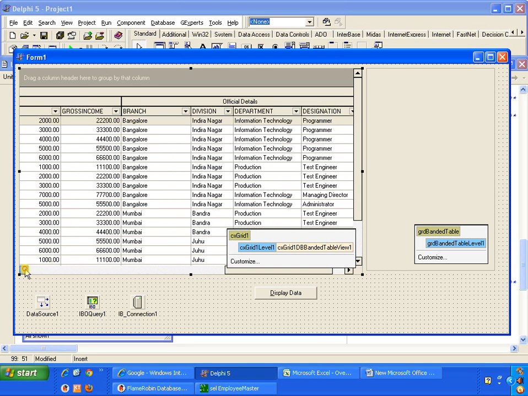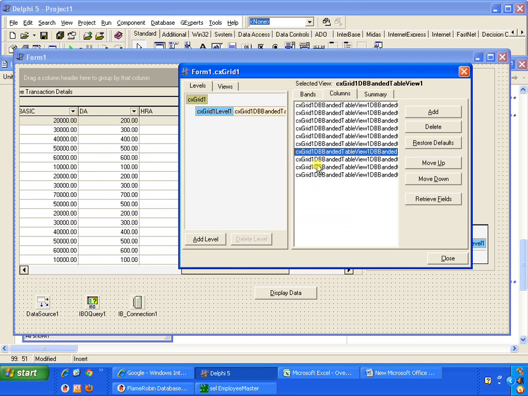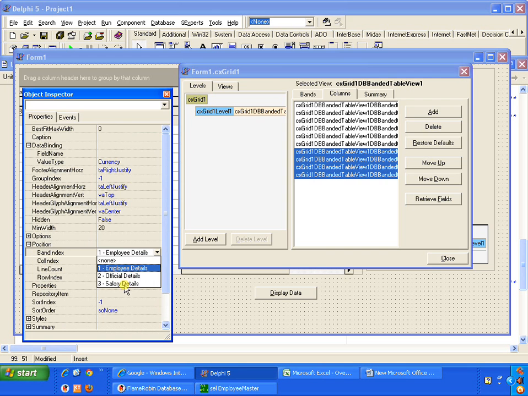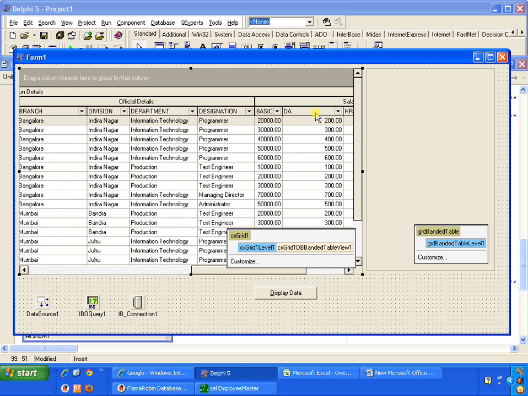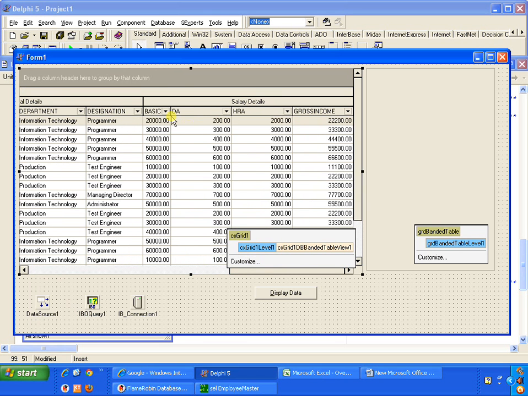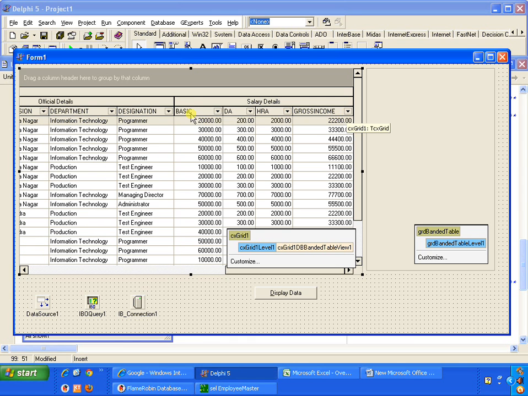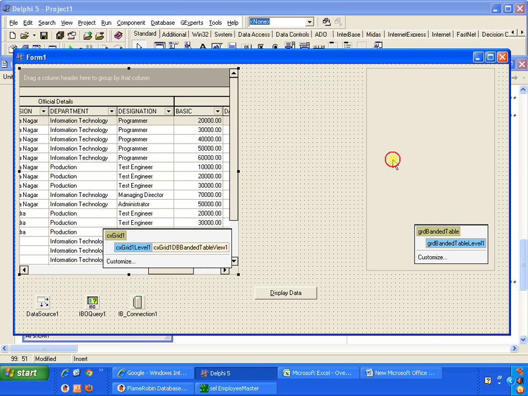Now this gross income and those are still on this side. So in the same way we have to take all the last 4 columns and press F11 key, position, and just assign salary details. Close it. As you could see here, basic, DA, yeah, it has come here properly. But as you could see, their headers are on the left hand side, so we will fix that later. First we will implement the same thing in our banded table view.